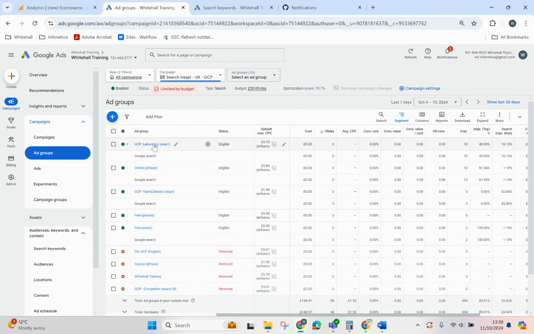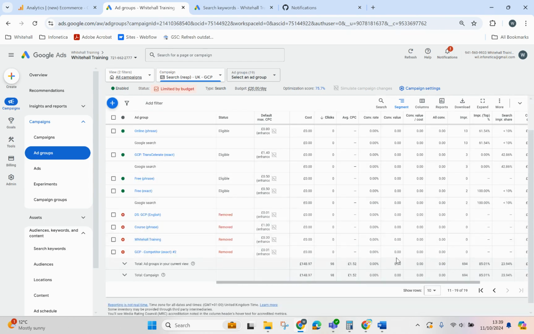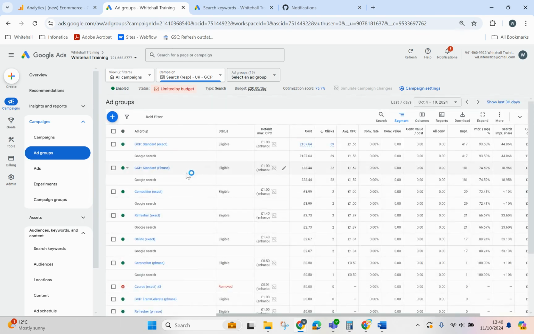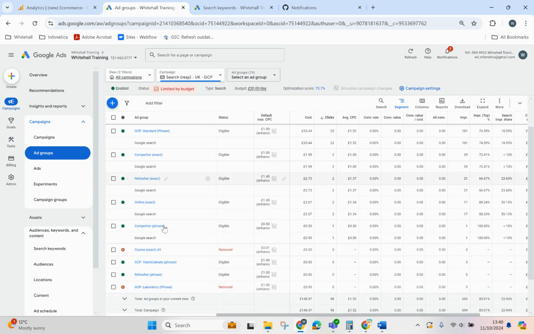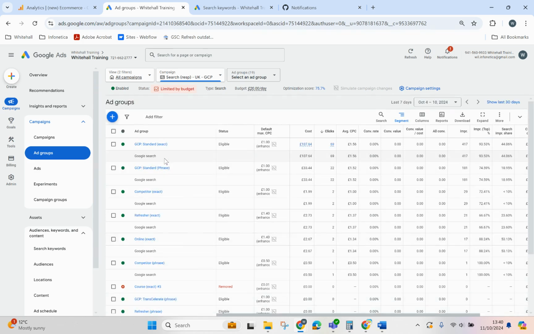Good laboratory practices is in here as well because it's a very similar ad structure, so it's worth keeping that course in here as well. Two ad groups for free, targeting people looking for free courses because it does actually surprisingly work. We can just bid lower and test how that works. And those are the different segmentations of what people are mainly looking for in the courses, or in GCP in particular. Things like Transcelerate are only for GCP.